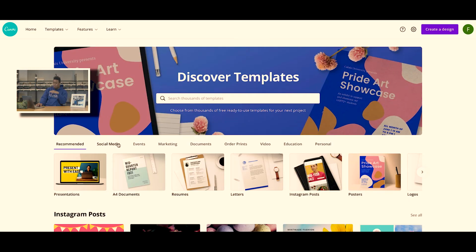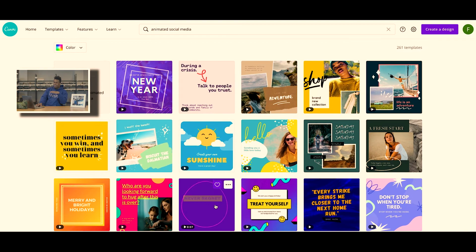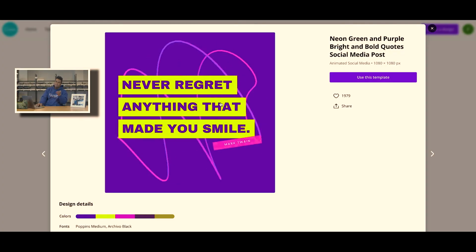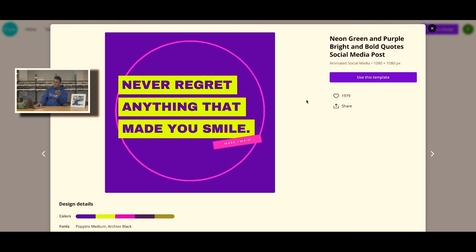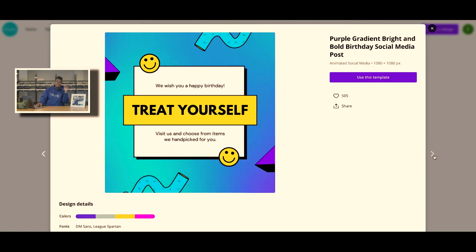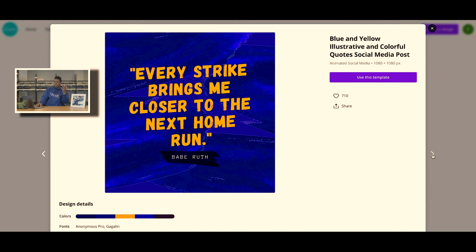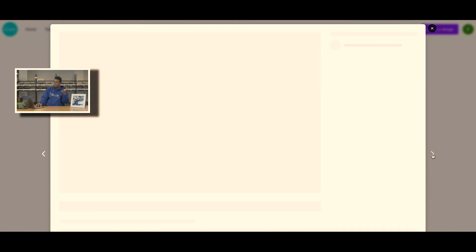But where people will be impressed is by some of the stuff they have in their animated, TikTok story, and story sections. If we go to animated social media, these are great. Look at this. This looks like a big brand put this out. And like I said, what's the goal? Fake it till you make it. You can put stuff like this on your vlog, on your Instagram, and it's going to make people pay attention and stop for that half a millisecond to actually read what you had to say versus something more simplistic. Love these animated posts.